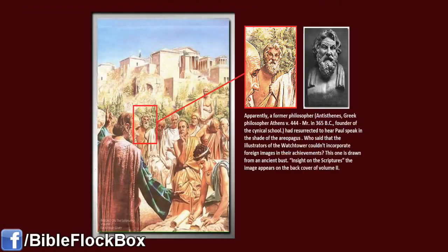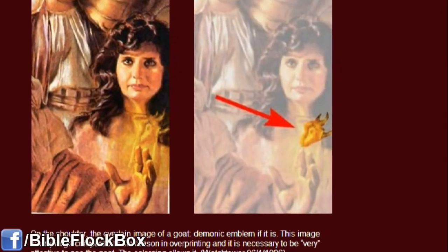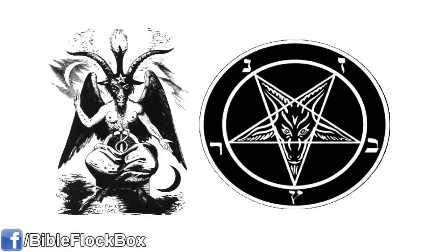In this image, someone drew in the Greek philosopher Antisthenes listening to Paul speak. He was a philosopher from the 4th century BC, so it's impossible the two of them could have ever met. This is where it starts to get interesting, because the thief in this image holds a piece of jewelry in the shape of a witchcraft symbol. In this image, we have a goat — here is the goat again, hidden in the flame of someone's hand. Does that remind you of anything? The goat of Mendez or Baphomet, maybe?